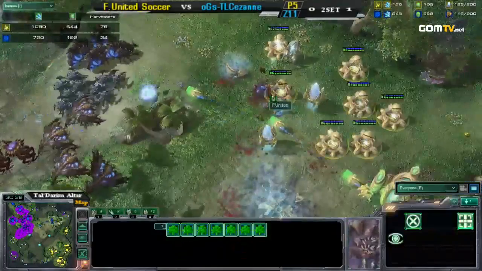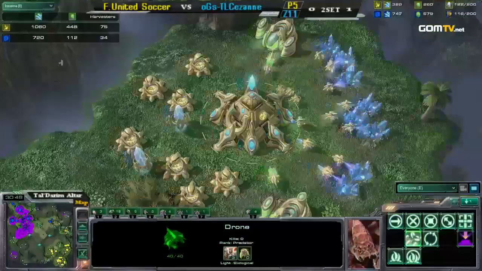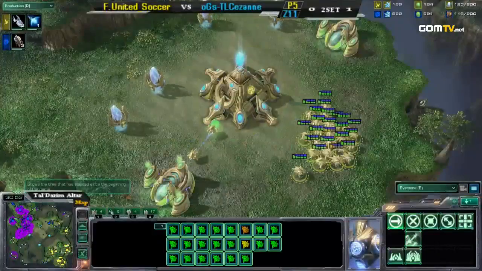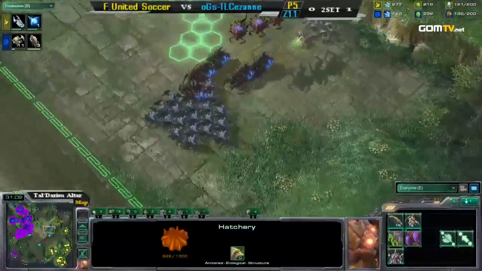Right now for income, Soccer has a much better income, about 30% more, but Sazan's still just got that solid, difficult to deal with composition. Yeah, he lost a lot of Broodlords, but not all of them. There's still plenty there doing damage. And the Nexus does go down, so Sazan is going to march on.